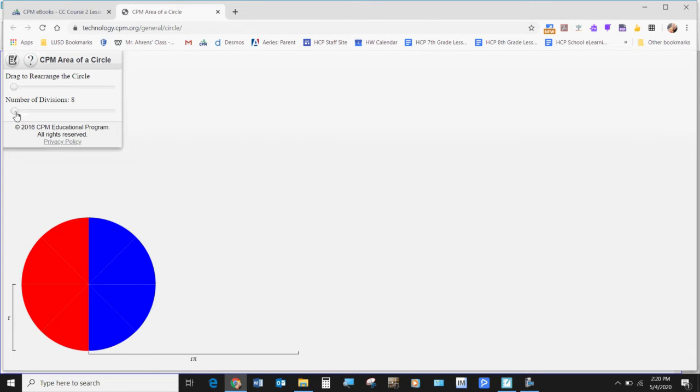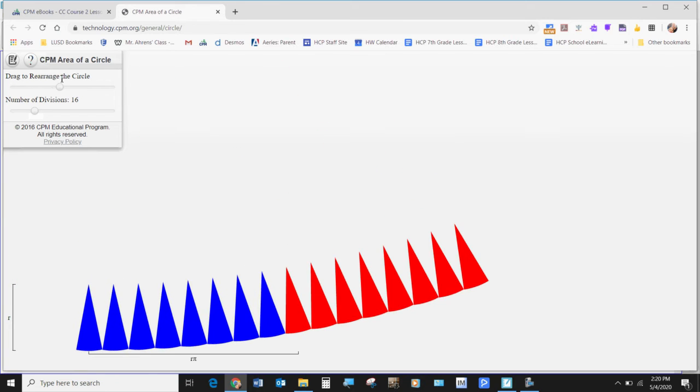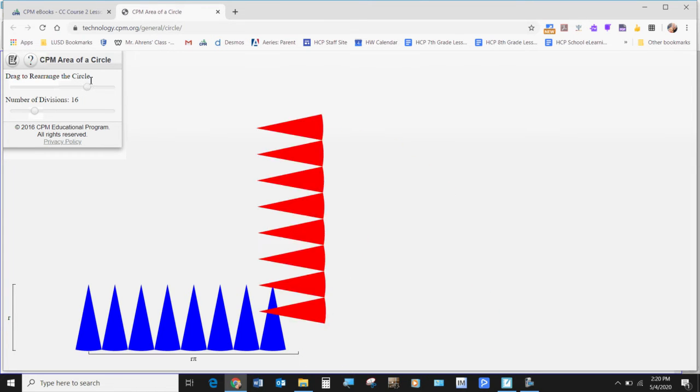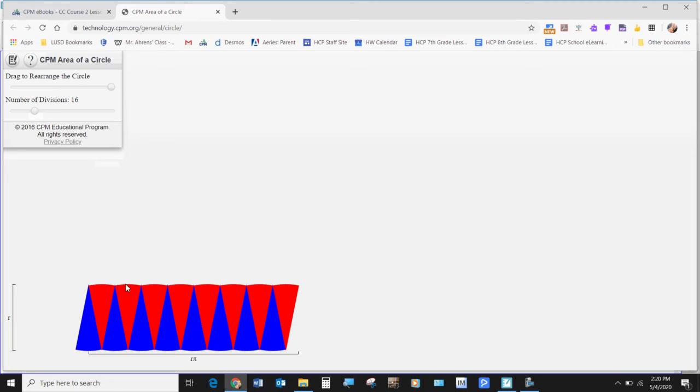What if we broke it up into 16 equal parts? What does it look like then? So separate it out. Remember, this entire length along the bottom was the circumference of the circle. And then when I fold it back over, the blue part on the bottom here is going to be half the circumference, and the red part across the top is going to be half the circumference. And notice what's starting to happen to the curvature that's happening here. It's starting to flatten out.